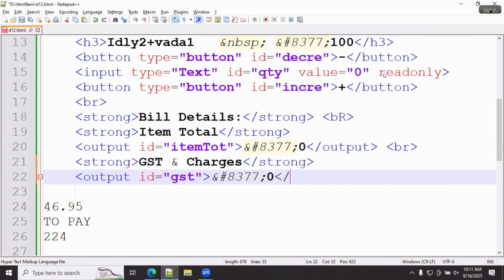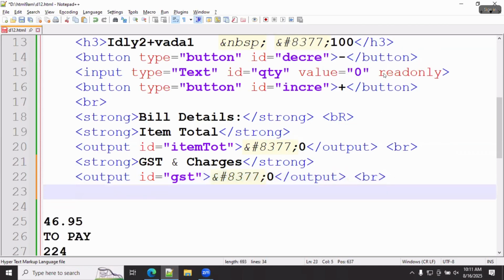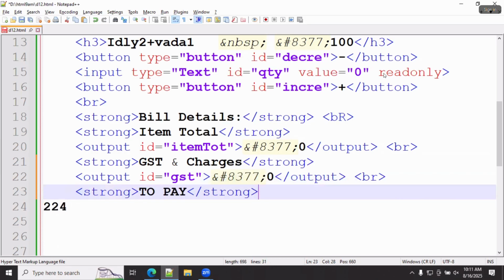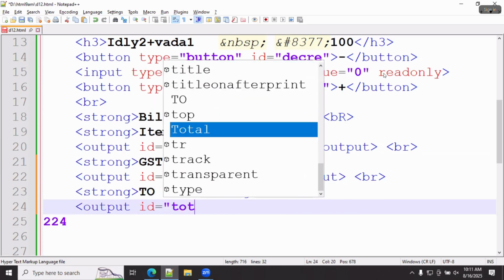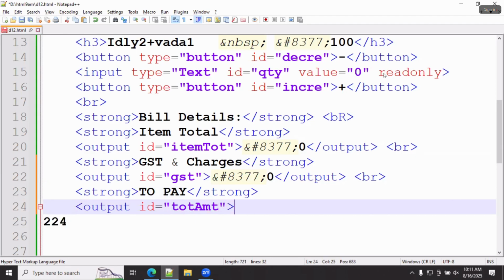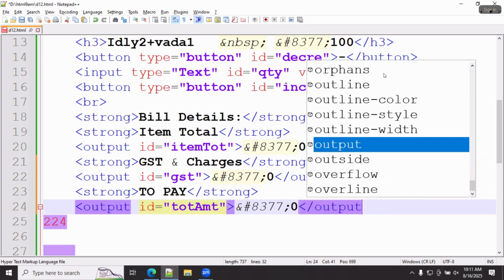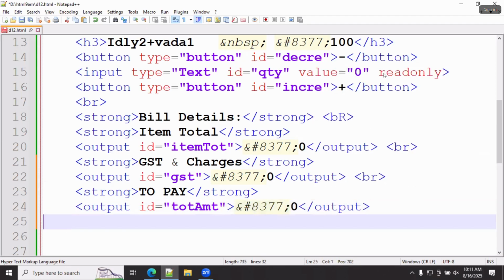Output tag is closed. Line break. Next, once again, strong tag for the total pay amount. Strong tag is closed. Output ID equals total amount. As usual, ampersand hash 8377, 0 rupees, and the output tag is closed.